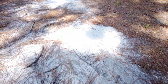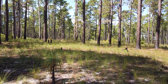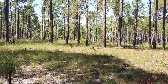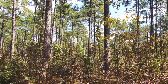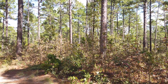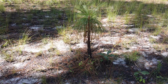On one side of the trail is where they had done the prescribed burn a little over a year ago, and you can see a nice opening, lots of sun on the forest floor, a few burnt remnants here, and the pine cones open up and the seeds pop out. On the other side of the trail, you see very thick underbrush that's preventing the seedlings from growing. And this is certainly not a year old, but I think this is an example of a new pine tree that's sprouting up.